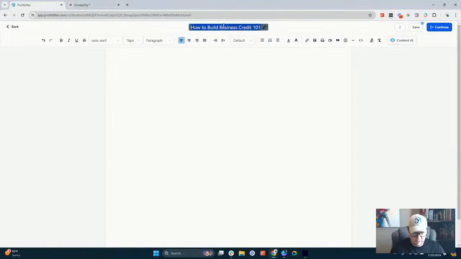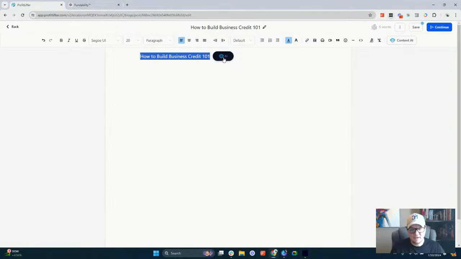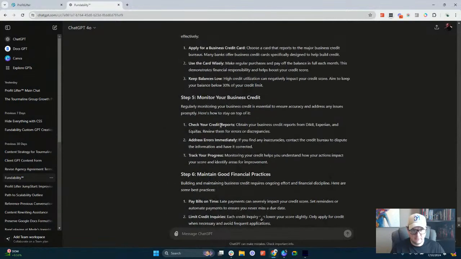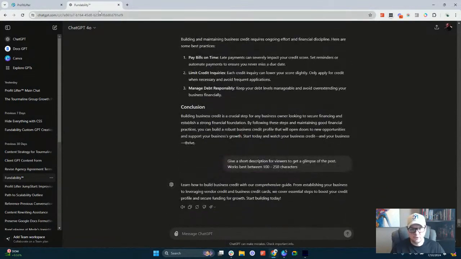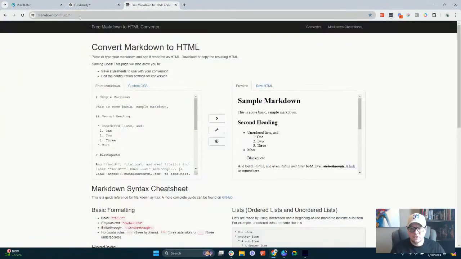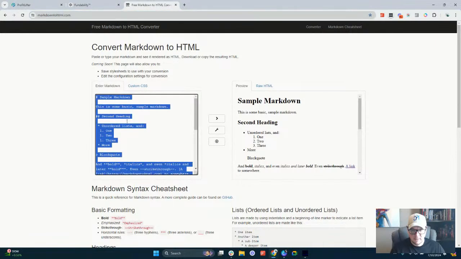Now, a couple other things that I want to show you here. If we come up here and we grab this, if you don't want to use ChatGPT, you do have the ability to generate with AI in here, and you can simplify your writing, make longer, make shorter. You do have the ability to use the AI right inside of Profit Lifter as well. It's good. I like it, but it's not quite as in depth as what you can get with ChatGPT. So for this one, I'm going to show you, if you're already paying for ChatGPT, let's use the tools that you're already utilizing. So next thing, we do need to go down to our markdown to HTML.